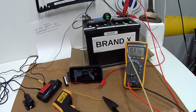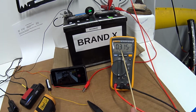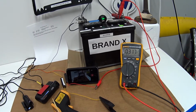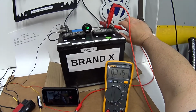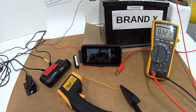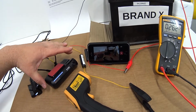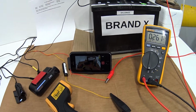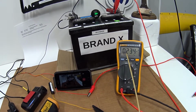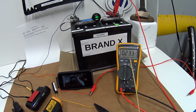And right now I've got it hooked up, and my voltage is 13.4 and the current draw is around 325 or 335 milliamp. Now what I'm going to do is put it in parking mode and turn the Wi-Fi off. So let me put it in parking mode. Okay, and now I'm going to turn off the Wi-Fi. Wi-Fi power is off. Okay, so what that has done to the current draw is it's dropped it down to 235 milliamp. So that is an energy savings of 100 milliamp.